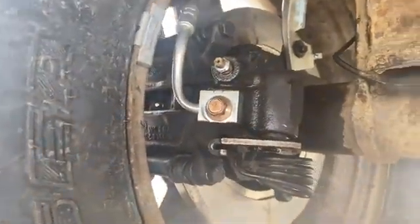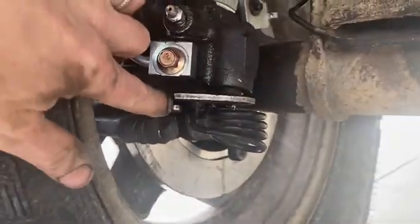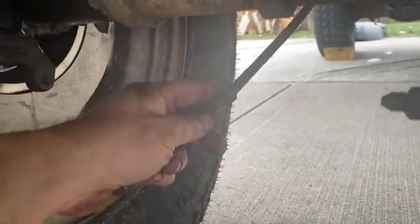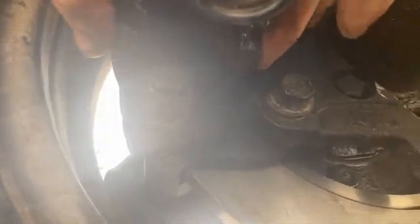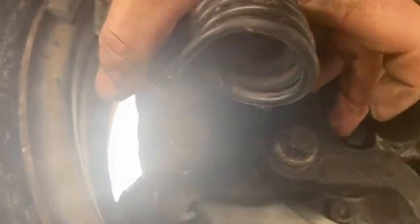The only thing left to do is we've got our e-brake cables, which will clip into here, but I need to make a bracket to get this part to clip into, because it's a different distance from here to here than my spring. So it needs to be farther back. It needs to be probably somewhere out here.